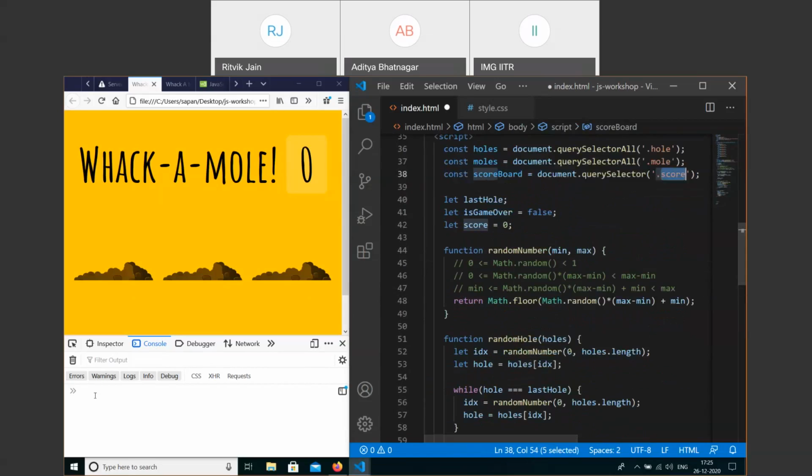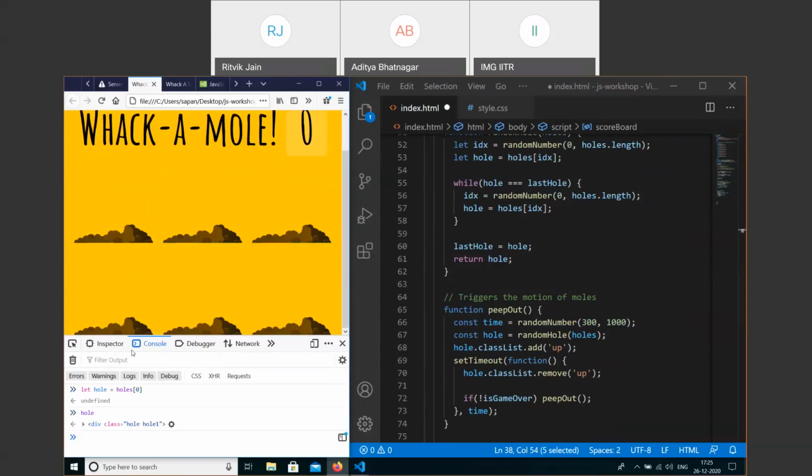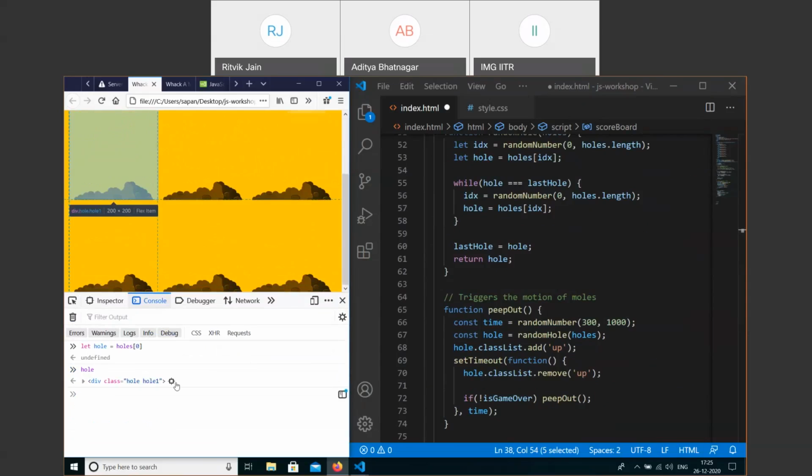So what does it take? Let's say we have a variable hole equal to hole 0. Hole points to this node. Now let's say I want to do something whenever the user clicks on this hole.